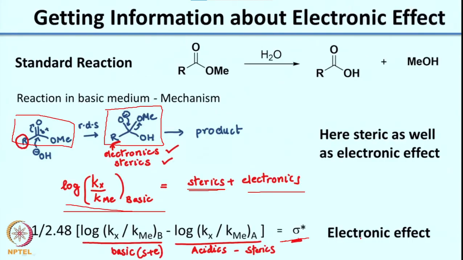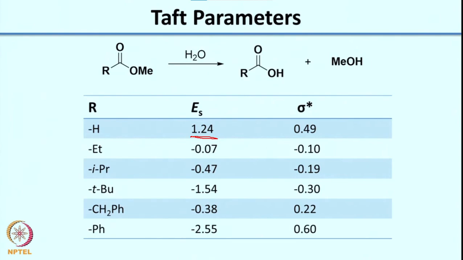Right? How to calculate the steric effect? I hope all of you know this equation. So here we have discussed the comparison. Now when the ethyl group is present, that means it is bulkier than the methyl group. That means it will give a negative value of ES. Now the isopropyl group is also bulkier, so it will again give a negative value. Then the tertiary butyl group is also giving a negative value, and this CH2 phenyl group is also giving a negative value.